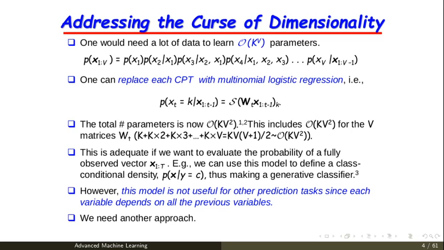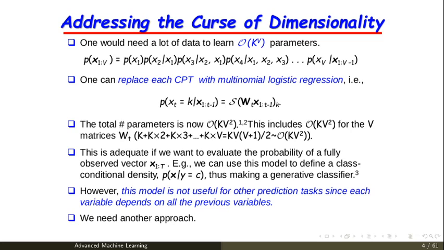So t can go from 1 to v, and each distribution depends on all the previous values up to t. I try to fit this distribution to some sigmoidal function with an argument of some matrix W times the vector x. This is sort of a nice model. This is a sigmoid function. To fit this probability, you take k components of the argument, and there is a nice model for this conditional probability. For any of them, you don't need a table to describe it.